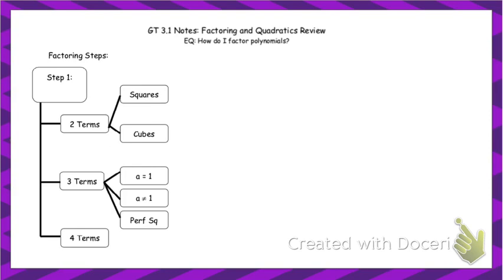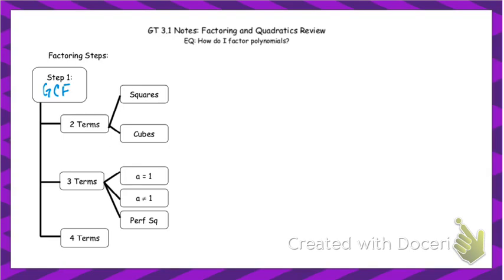Factoring is really important. It's going to come up a lot throughout this year and a lot in your future math classes. So when it comes to factoring, what you need to make sure of, your first step is always to take your GCF. After you've taken your GCF, then how you move on really depends on how many terms you have. If you have two terms, then there's a couple things we look for. The first thing we look is to see if we know the square root of both those terms.